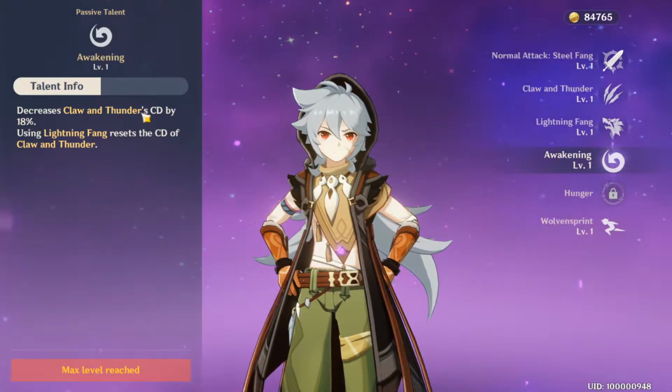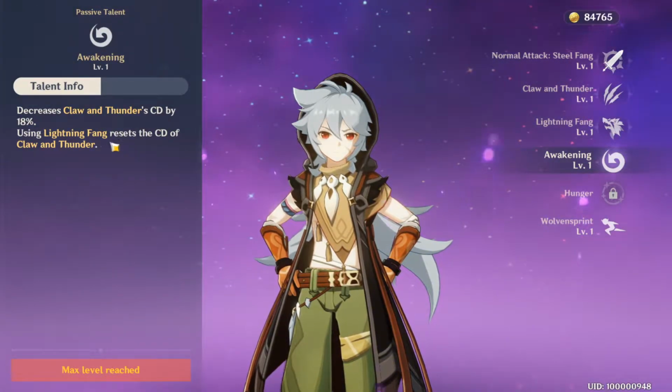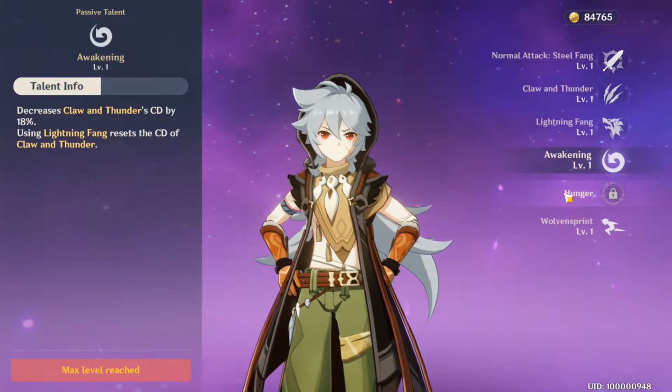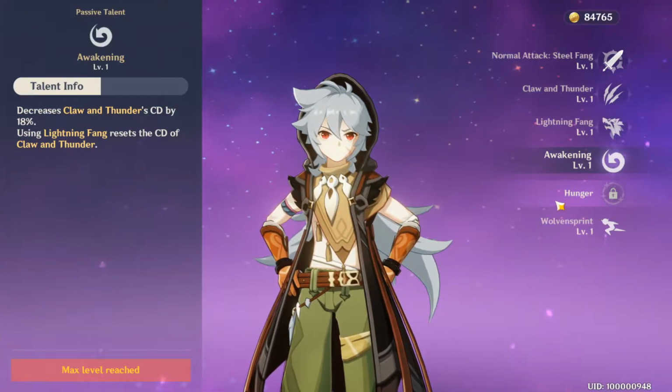Next we have a passive talent, Awakening. Decreases the Claw and Thunder's cooldown by 18%. That's big. Using your ultimate resets the cooldown of your combat talent, your E. That's a really sick Ascension 2 passive, I have to say.